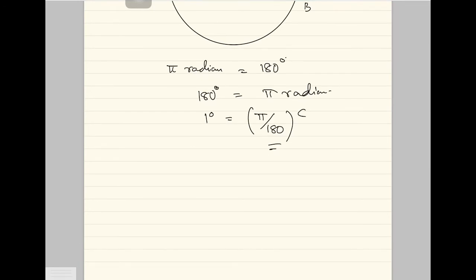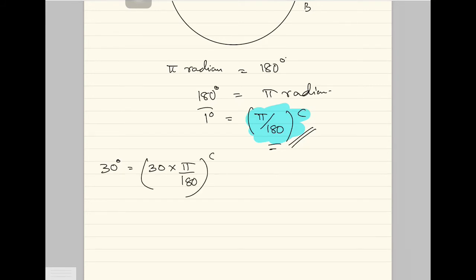I can convert it. How? I have the factor. This is the factor. Check this out. If I multiply all the angles that are in degrees with pi by 180, I'm going to get the angles in radian. Let's try it out. What will be 30 degree? Let's find out. 30 degree means 30 into pi by 180 radian, isn't it?